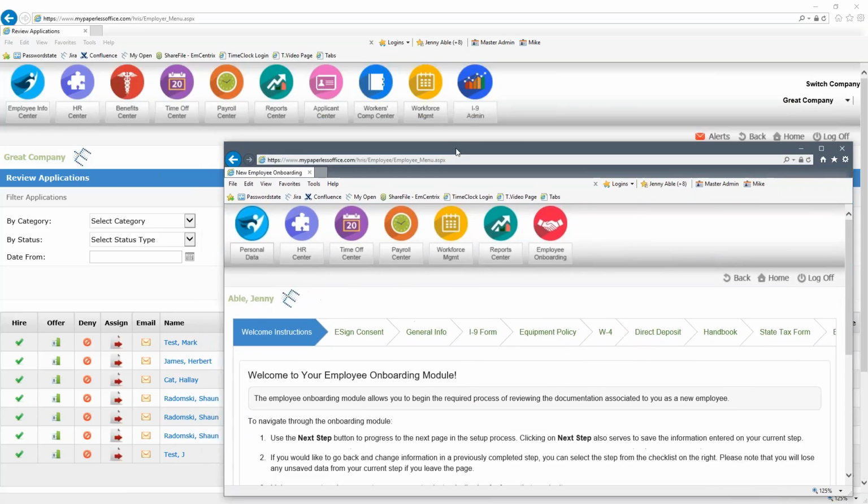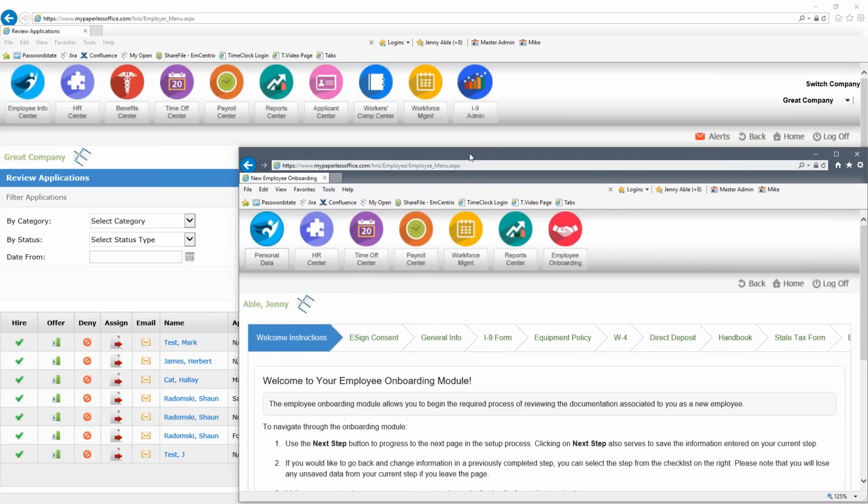Now I'm going to show you here picture in picture basically. What you're seeing in the bottom right is the employee's login. And I like to mirror them next to each other for a moment before I maximize this, because you can see how similar the employee's login looks versus the employer's. They're very, very similar, albeit the employee login obviously has less options.